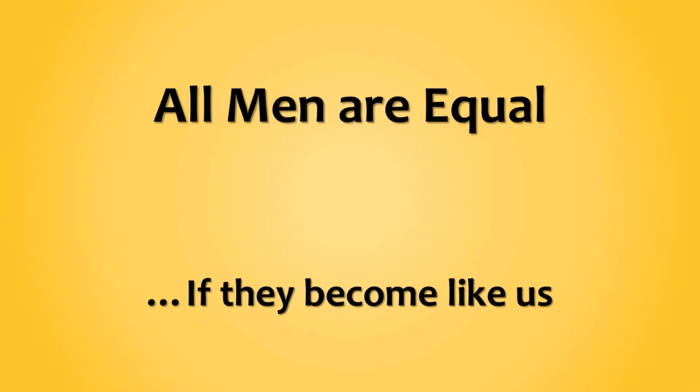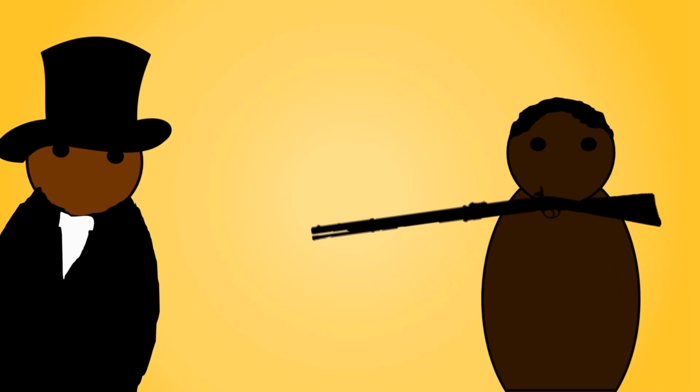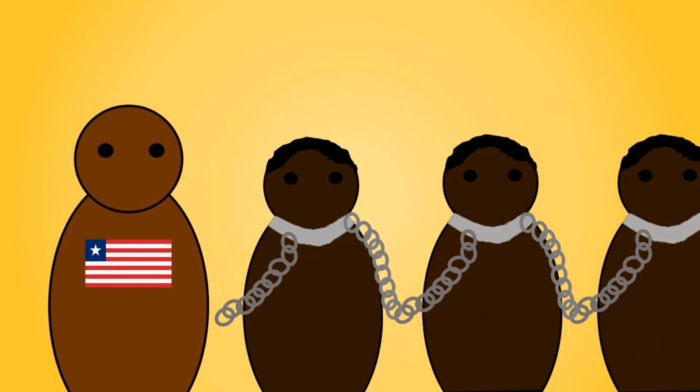However, there was a lot of discrimination against the indigenous African population, as the Americo-Liberians, as the freed slaves were called, were often mixed race with white or Native American or Hispanic, and they felt they were superior to the native population as they were Christians. They were quote-unquote more civilized than the native population. And this obviously didn't sit too well with the native population, who rose up in rebellion several times throughout Liberia's history, and this actually continued until very recently.